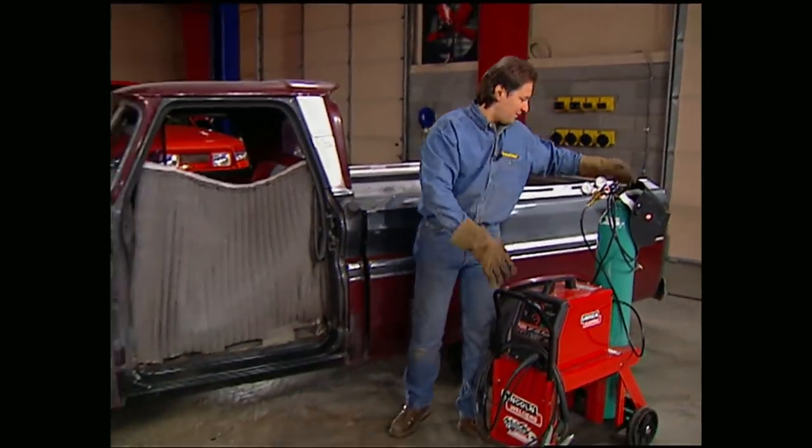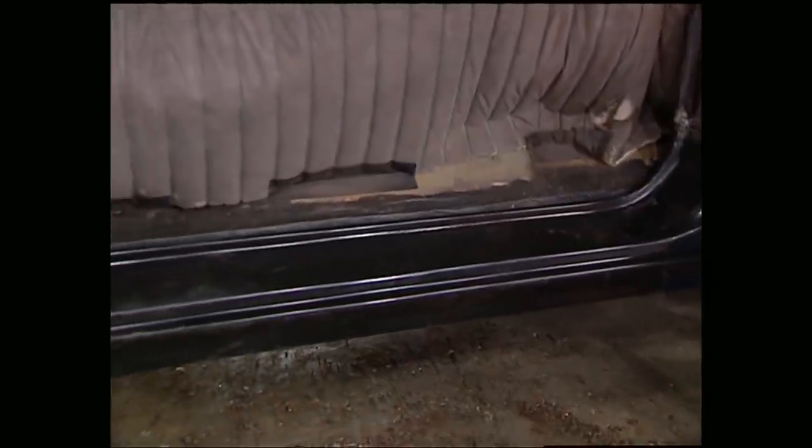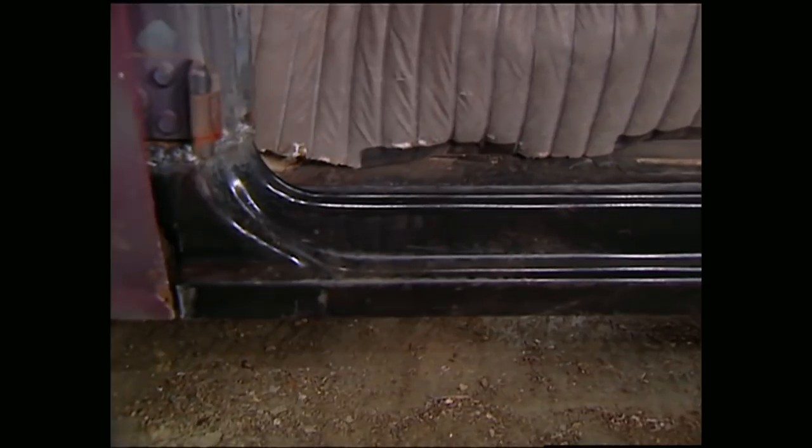Oh man, Stace, that thing really fit in there nice, didn't it? Man, I tell you, it's a pleasure to work with parts that actually fit. Boy, I'll say. Sucker's sturdy, too.